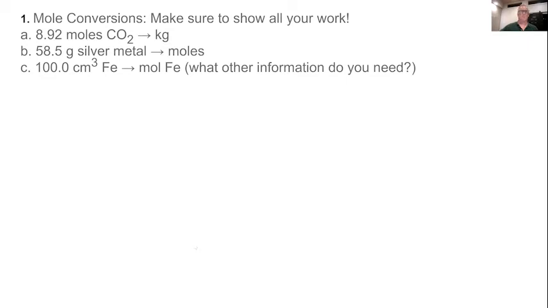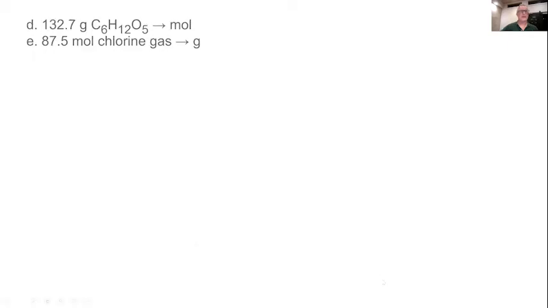And then the trick for E here was that chlorine gas is a molecule of chlorine, not chlorine atoms. So that is Cl2, because atoms of chlorine are inherently unstable. And if you have a bunch of chlorine atoms, they're just going to stick together and form chlorine molecules. That's stable. So the molar mass of chlorine molecules is twice as much as that of chlorine atoms. So I think most people got that one too.